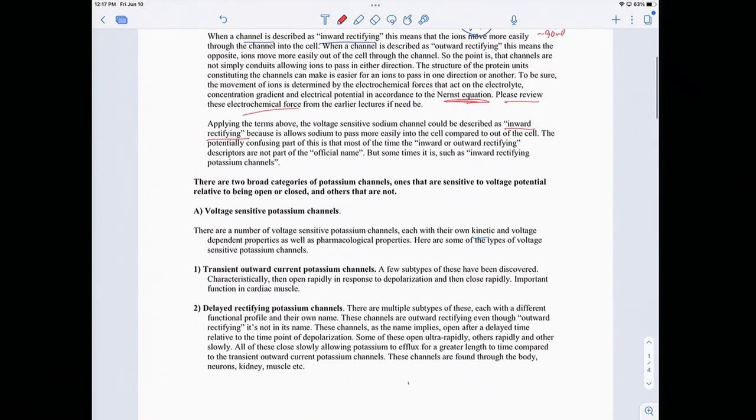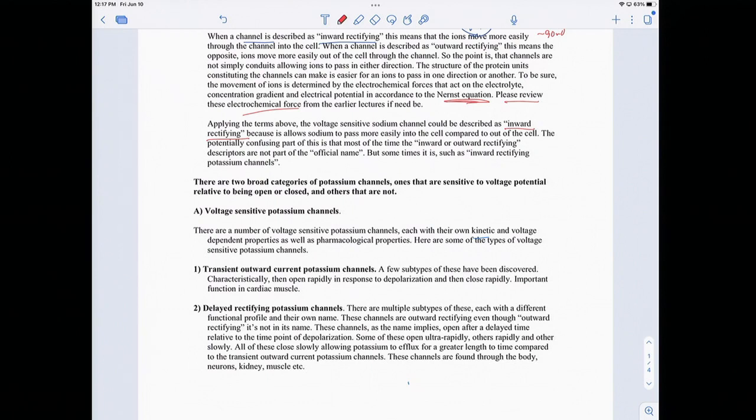All right, so I want to move on and get into these categories of potassium channels. So I'm going to have two conceptual buckets. In one bucket, we're going to say that there are a set of potassium channels that are voltage sensitive. What that means, of course, is that the degree of openness or closeness of the potassium channel is purely a function of the potential of the membrane. In other words, it's sensitive to the potential of the membrane, therefore open or close, voltage sensitive.